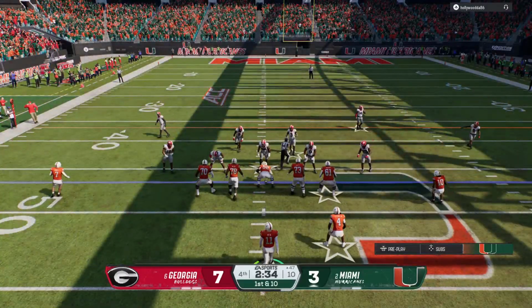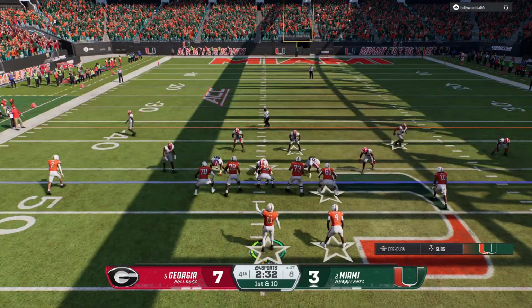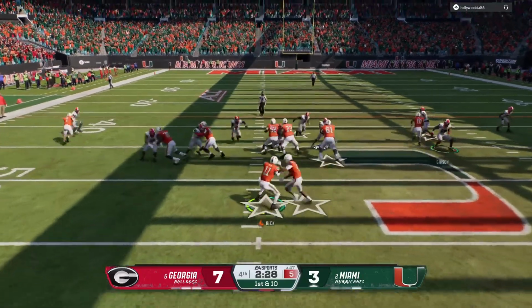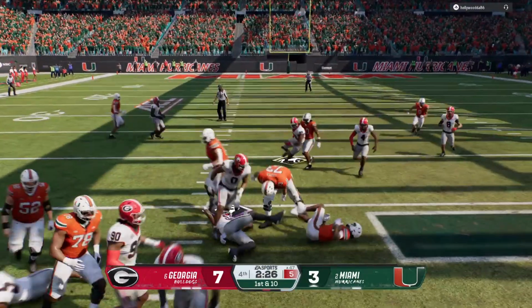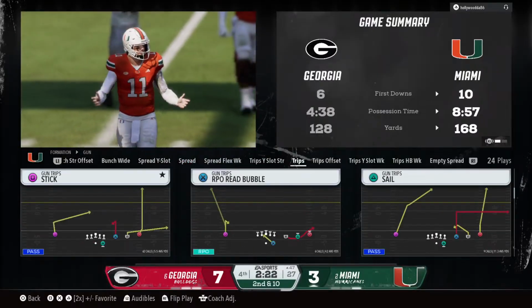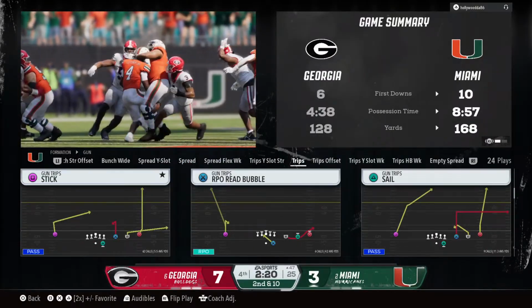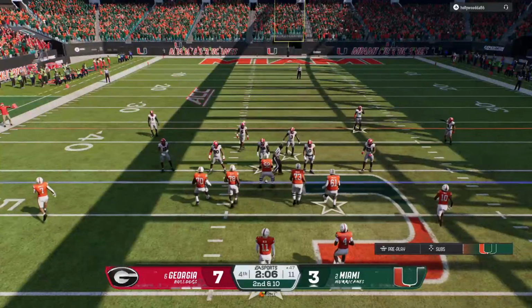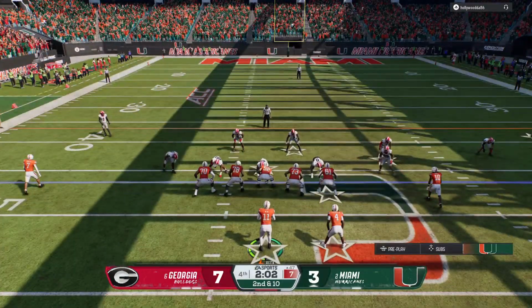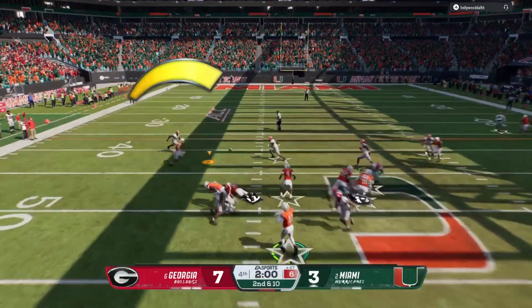Every offense wants to be able to run the ball and be physical, especially on first down. And you want to create second and short, third and short, or just get first downs like that run right there. You got to give this defense credit because they have bottled this guy up all game long. He's one of the best running backs in all of college football. Everybody was expecting him to have a big one today. Don't tell that to this defense, though. They played with great effort.